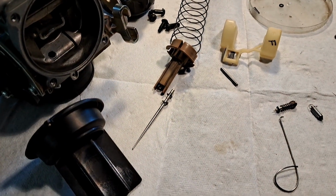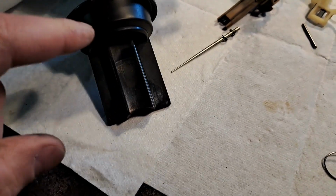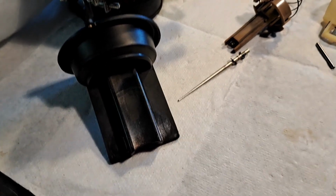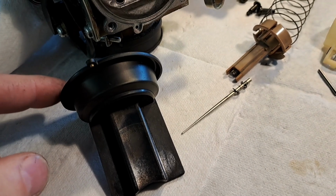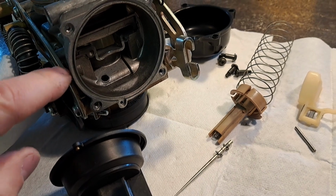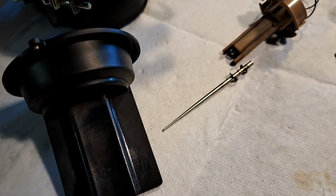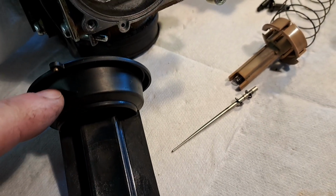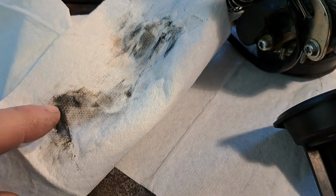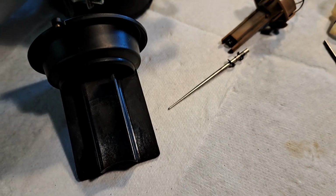Okay, so I'm deep in the carb cleaning, and I'll give you some pointers on how I do it. A lot of times I don't like to take the slide out, especially on really old bikes I'm putting back together. Sometimes the diaphragm is still okay, but when it jumps out of where it seals the carburetor, it's hard to get it back in there. Really delicate. I try to not use any carb cleaner on the rubber itself, and I just sprayed some carb cleaner on the rag and wiped down the slide until it came back clean.